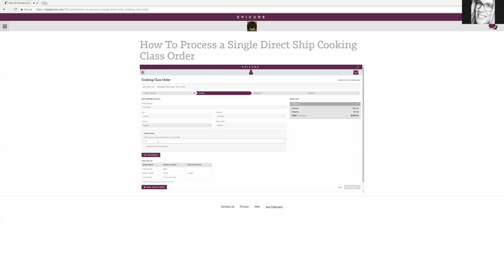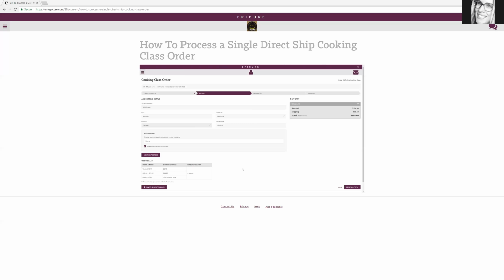We're also going to check this box to make this the customer's default address, meaning this is the address that will auto-populate whenever you enter a future order for this customer. This address isn't chosen as the shipping address for this order until you select Use this address. The shipping rates are conveniently listed, and you can see the shipping total on the top right of your screen. Taxes are not yet calculated at this point.